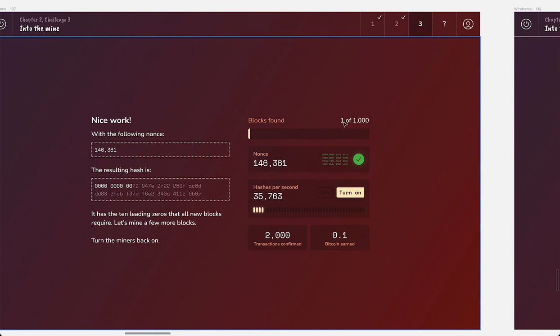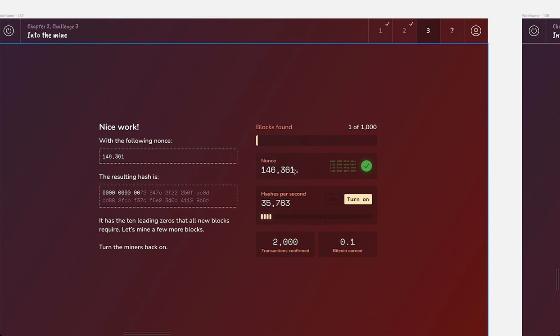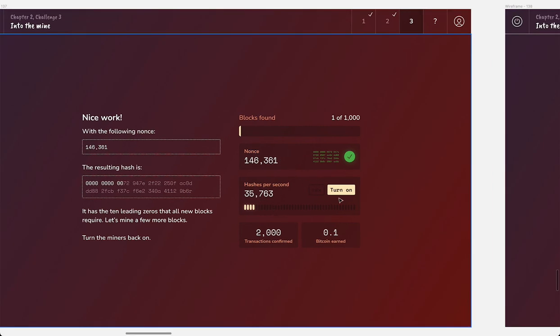blocks found goes up because we found a block. Everything stops. Miners pause, basically. This turns green to indicate that we found one. This turns into a checkbox. So all good. The button goes back from running to turn on, and transactions confirmed and Bitcoin earned. And it'd be nice if those also fade from black, transparent, to opaque and their current colors.